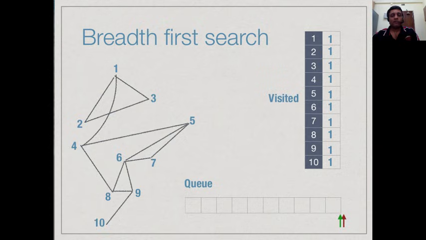Now in this case, we have marked all the vertices as visited, which indicates that every vertex in this graph is actually reachable from 1. If we had more vertices, for example, if we had a component in this graph, there is nothing to stop us from having many components. So we could have had a graph with more vertices 11, 12, 13 and 14. Then this process starting from 1 would have left 11, 12, 13 and 14 marked as unvisited.